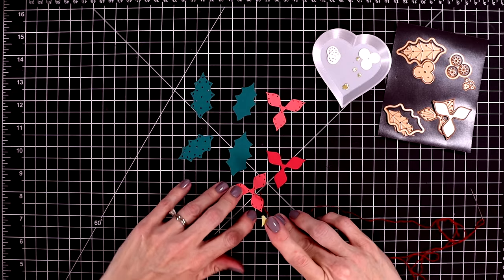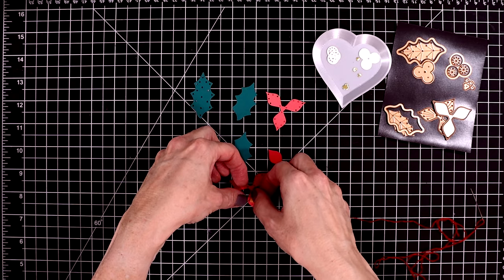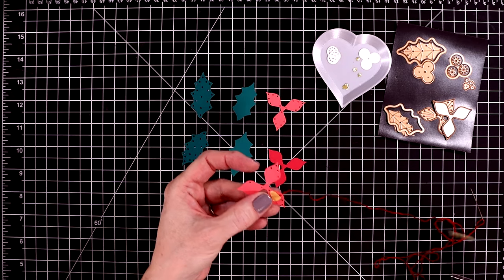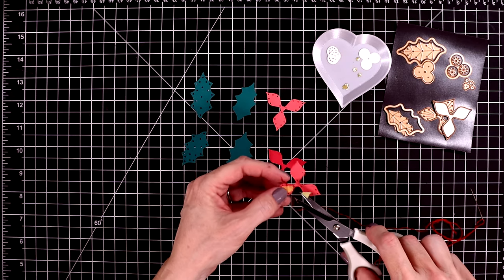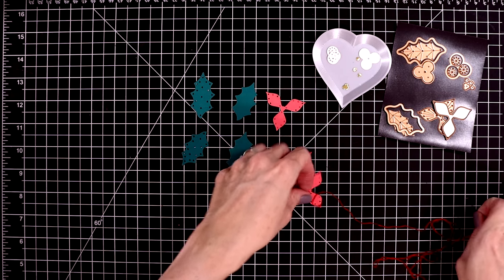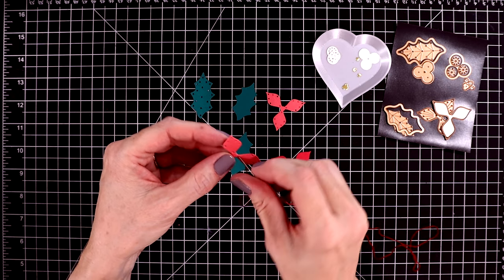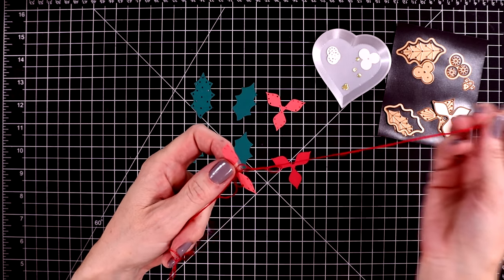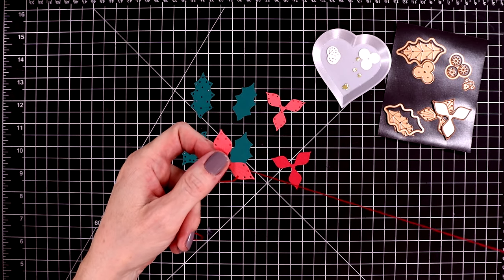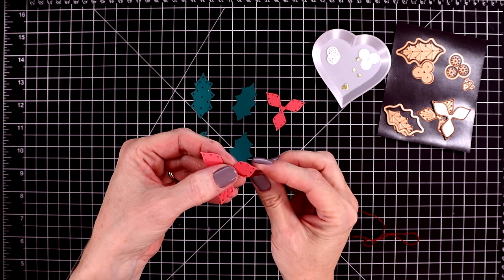I'm going to use a really small piece of the yellow tape to tape the red embroidery floss on the back of this petal. And then these go really fast. I'll show you how I do this. I went up one of the side holes, and then I'm going to go down the hole at the bottom. This will be the hole that I always pull the thread down into, and then I'll go up through the sides of the petal. So let's go up the next one at the side.